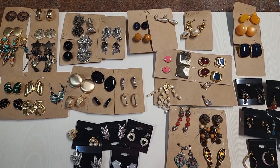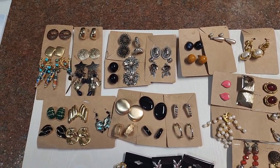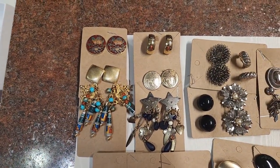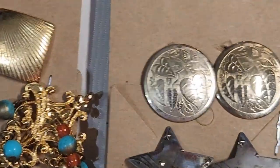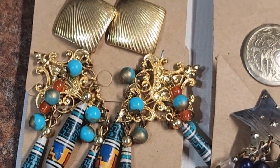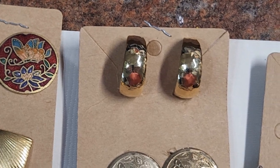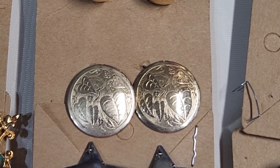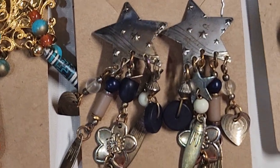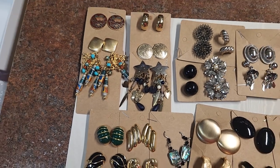Here are our earrings — a lot of these came in bags for $2 a piece, for a set of like six. I think these six came together, and I think the reason I got these was because these middle ones are Trifari. These are really fun, dangle, almost ethnic-looking earrings that I'll definitely try to sell. And these cloisonné or enamel ones will be decent to sell. These star ones look like possibly a handmade piece — they're no name but I still like them. So I got quite a bit out of that one pack.